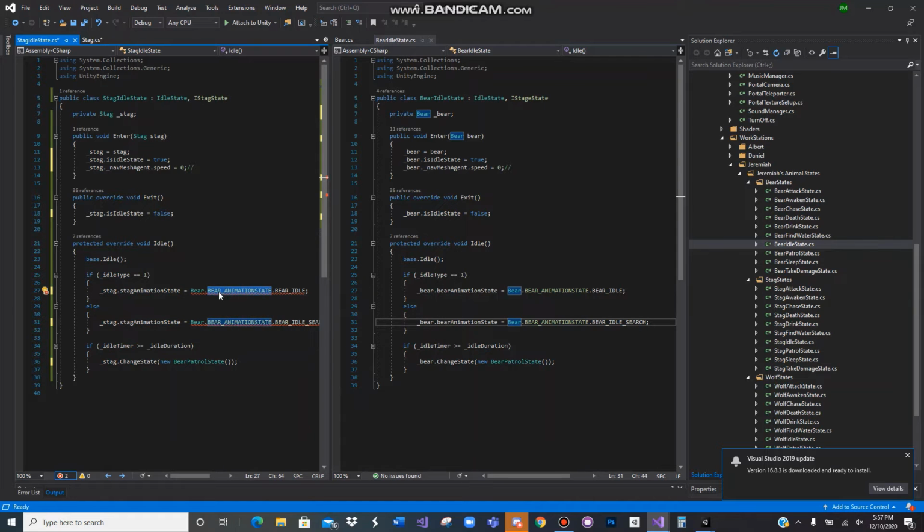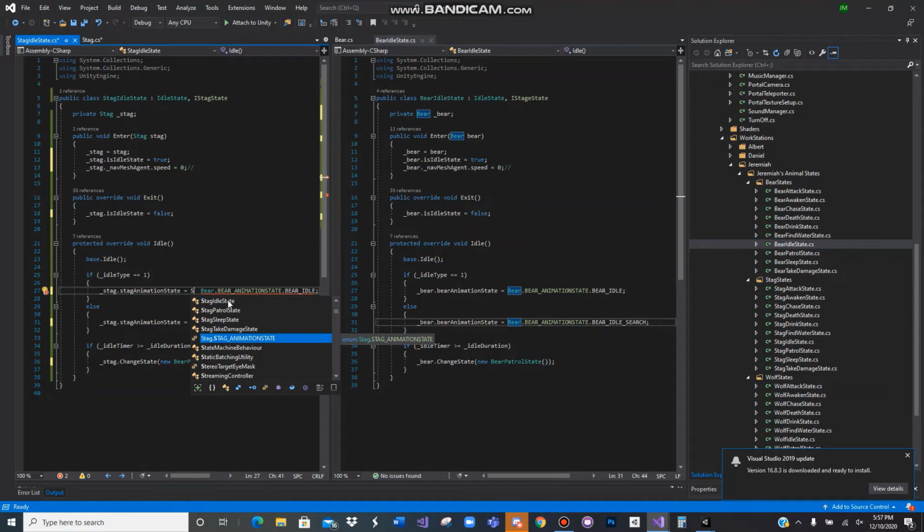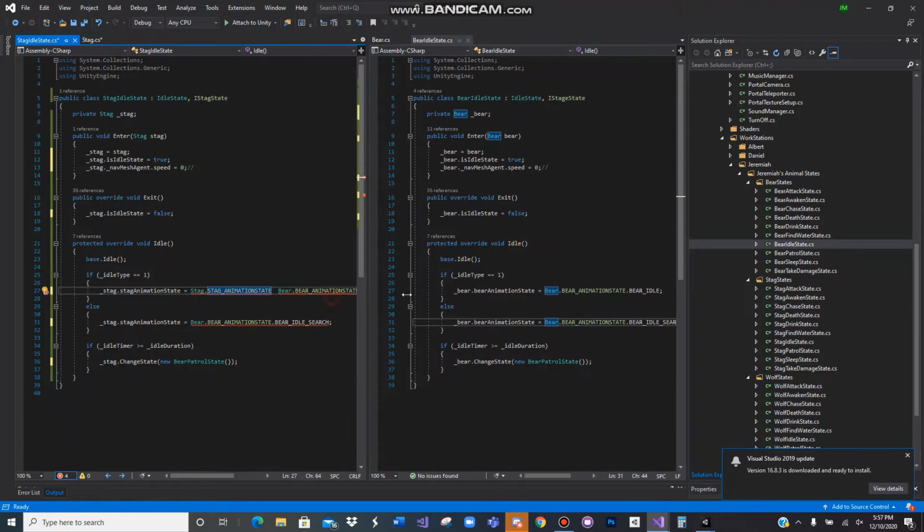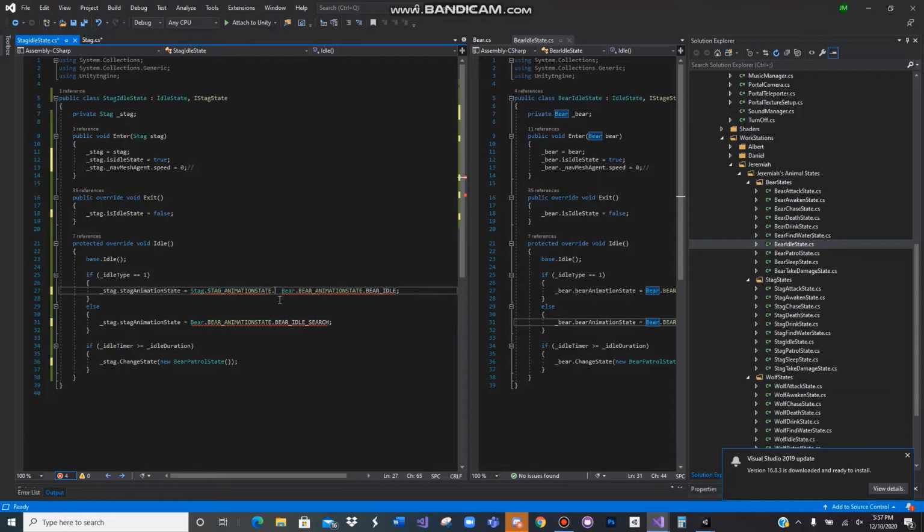And here we're going to do equals stag animation state dot stag. What did we call it? Idle one. This is why I was saying it's really helpful to go ahead and rename all these.